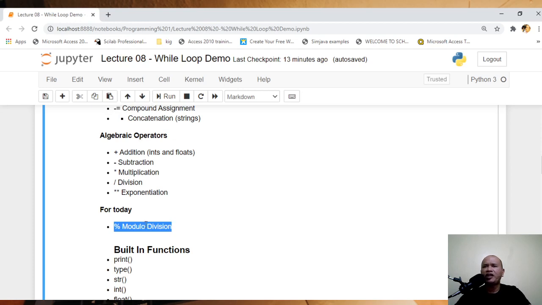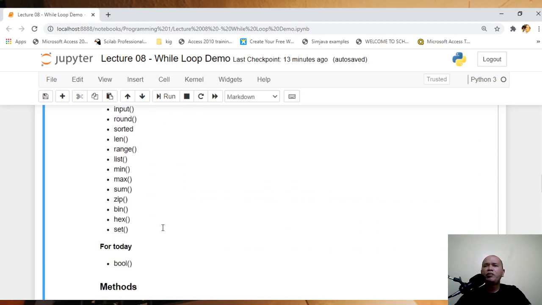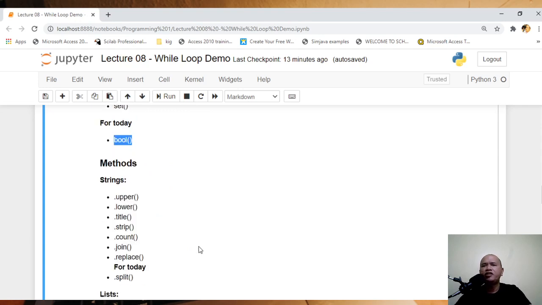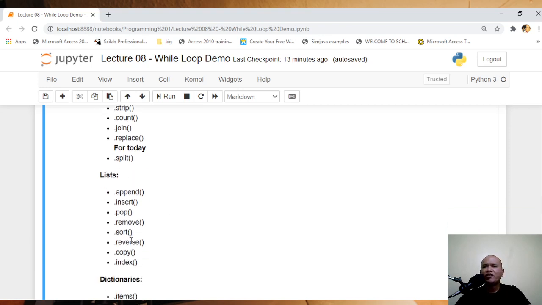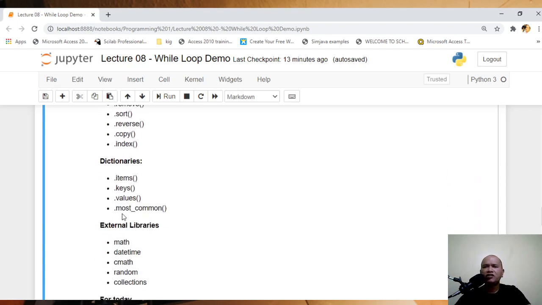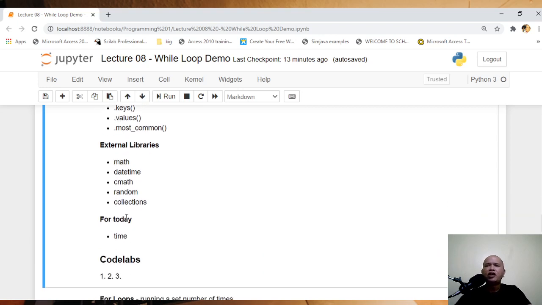Built-in function, we are going to introduce bool. For the methods, dot split. For the list, nothing new. Dictionaries, nothing new. External libraries, again, as I have said, we are going to have the time library.